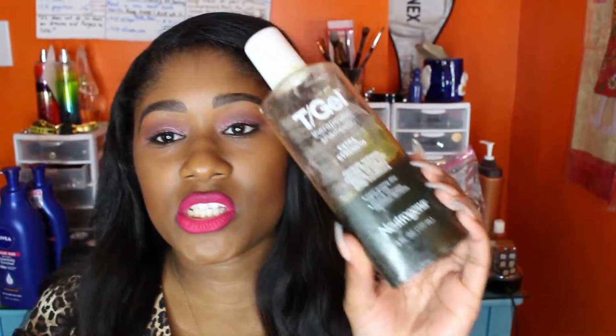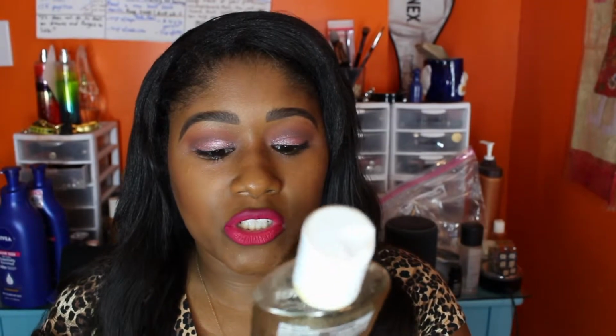So I was like, what can I do to get rid of it? These are the products I use to help cleanse and condition my hair in order to get rid of the dandruff. The first thing I use is T-Gel Therapeutic Shampoo by Neutrogena. And I know you're looking at this bottle and wondering, does that work on black hair? Yes, I have relaxed hair.